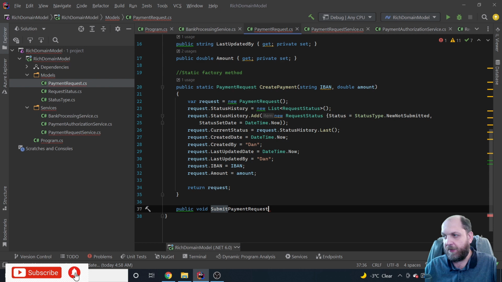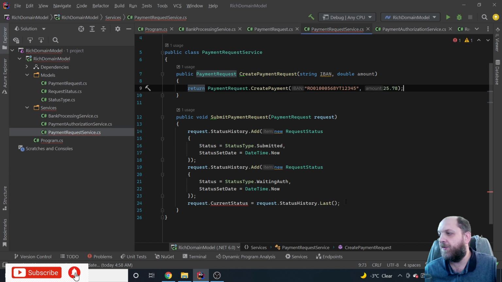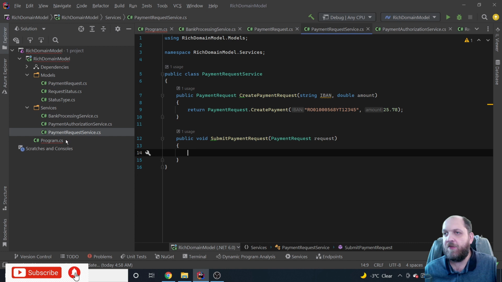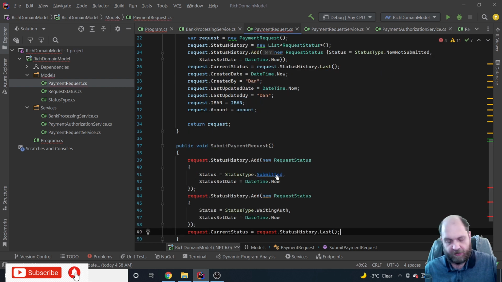payment request, okay? So once again, we have this thing and we can go to the payment request service. Here we can just copy everything from here and go back to our model and place everything here.